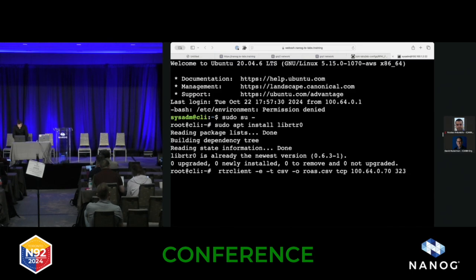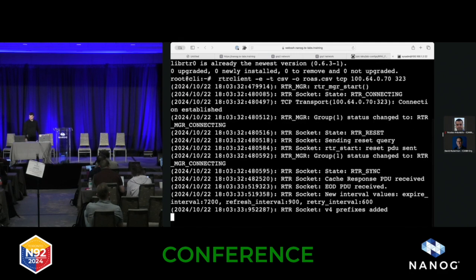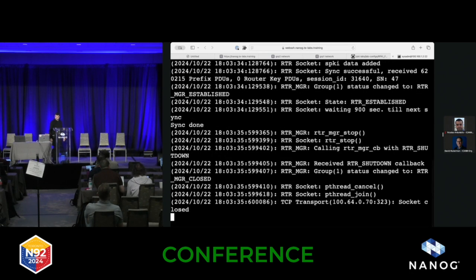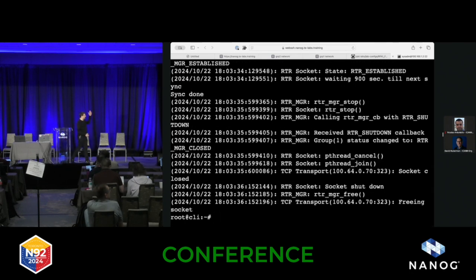And if everything goes okay, you will have a lot of messages coming up which say connection established. Then it's going to start fetching all the information, and then it's going to disconnect, and you should get the prompt again with everything in white, no red messages, no warnings, no anything, luckily.